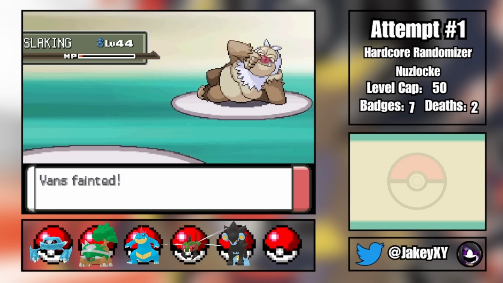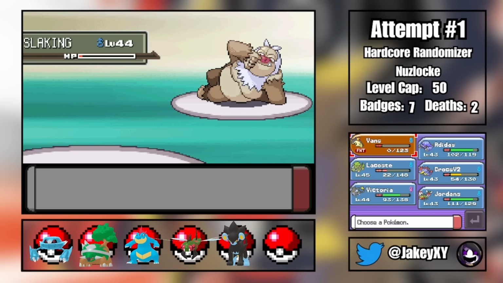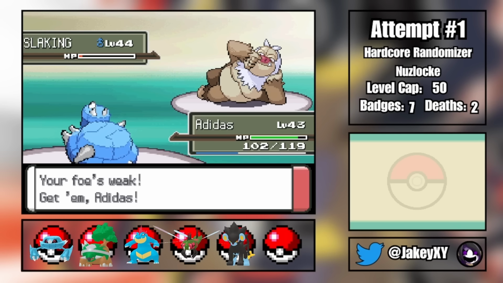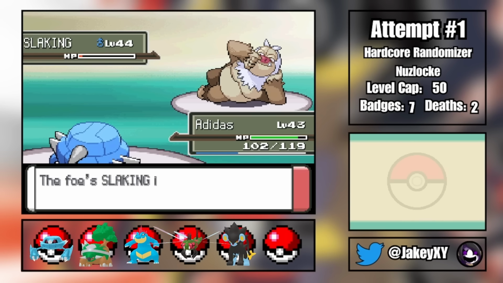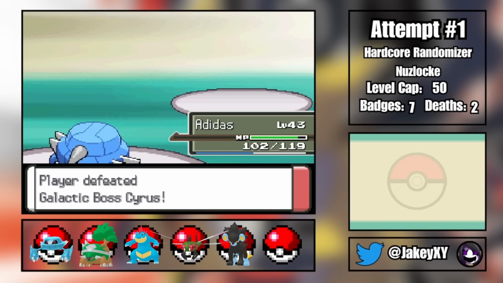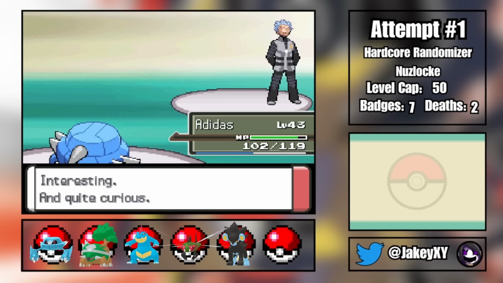I really enjoy using a Typhlosion, but I feel like I didn't use it to its full potential. You will be missed, Vans. Looking to avenge Vans, we send out our starter, Adidas. Slacking is loafing around and Adidas lands a Bullet Punch, taking it out for good. Ugh, Cyrus, you are a cruel, cruel man.